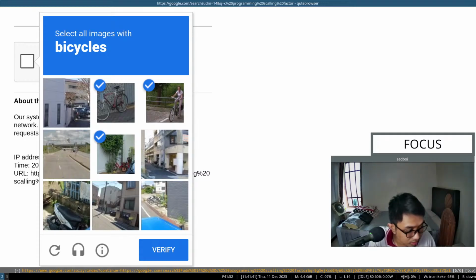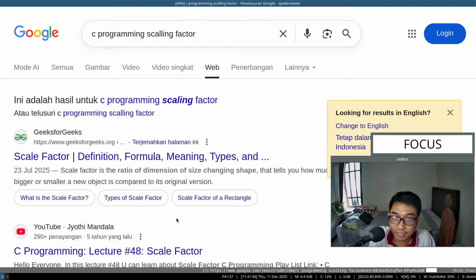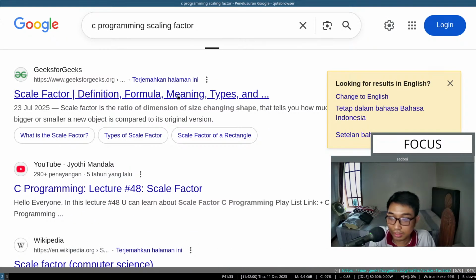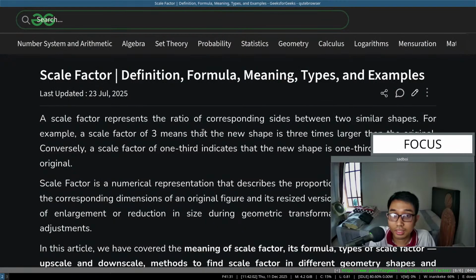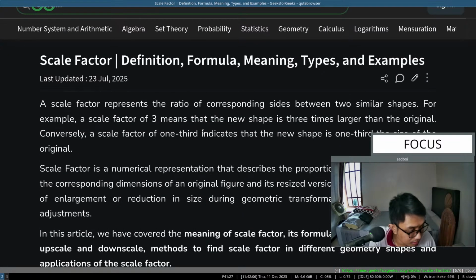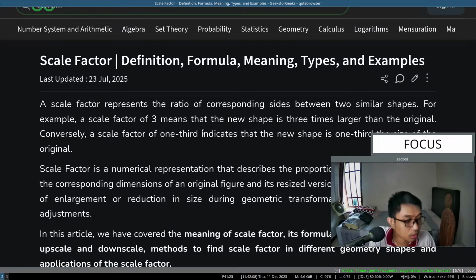The event selection in CAPTCHA. Oh, wait, event selection. Okay. Scaling factor. Oh, is this the one? 4 or 6 block.